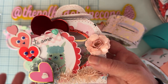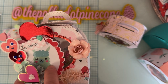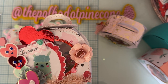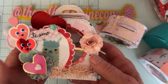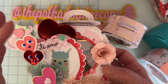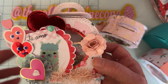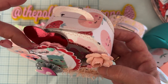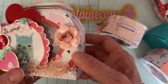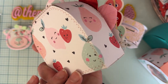I used some ephemera pieces. I don't have ephemera from the Main Squeeze collection, but what I've been doing is laminating pieces from the cutout sheet — just cutting them out and laminating them to use as ephemera. There's one of those, and then some hearts here and there. This is a pick from my stash placed on top of a Dollar Tree pick. I have some rosettes and a heart paper rosette, plus some little trim hearts and a flower.